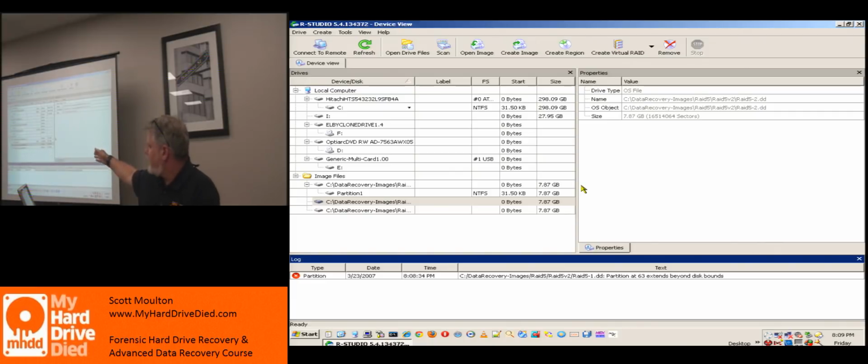So all 3 will be in the interface, and it'll look like this when we're done. There'll be a thing that says Image Files, and then you'll see 3 different drives, and you'll see a partition. Everybody seen that? Now again, we're assuming that our DeepSpar image we did right. We've fixed the drives. We've done all the repair work prior to this moment. Which one is the first one?